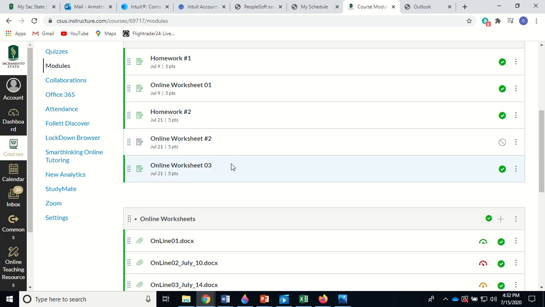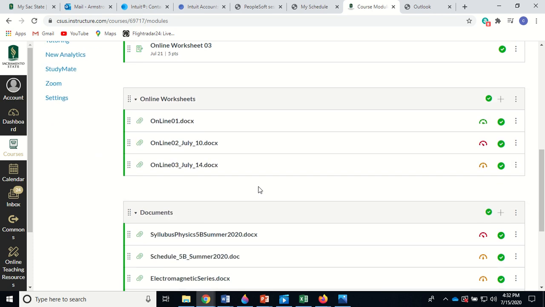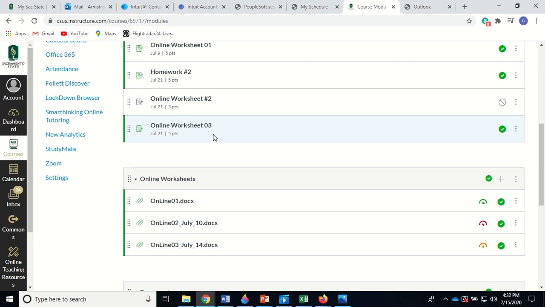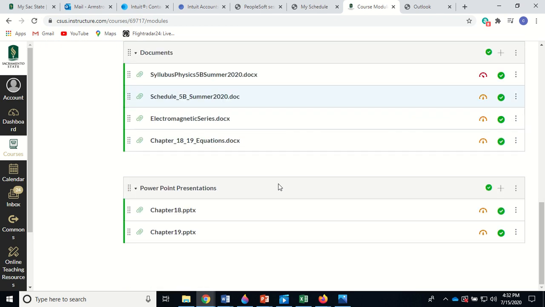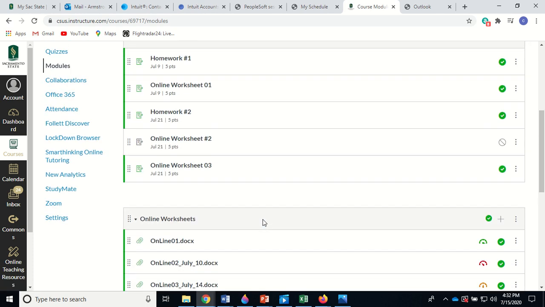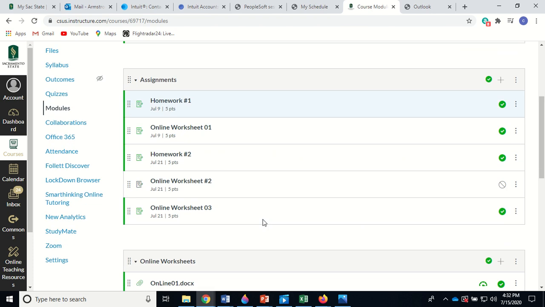Okay, these both have got a due date. Now expect an online worksheet number 4 to come up too, because we want to get into chapter 20 before the first exam. There's the worksheet. You can download it there and turn it in here. And then this PowerPoint here, number 19: if you haven't downloaded the newest version yet, this is the final newest version. So everything is set here, I believe.